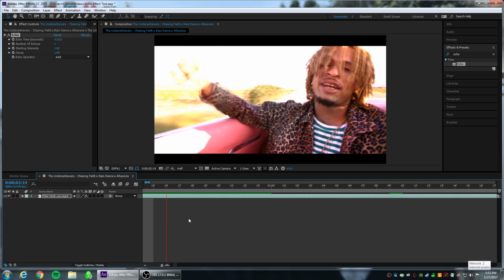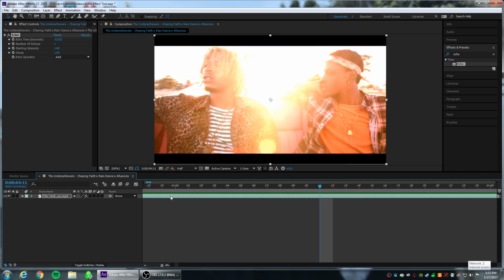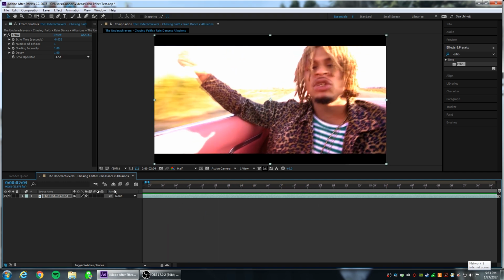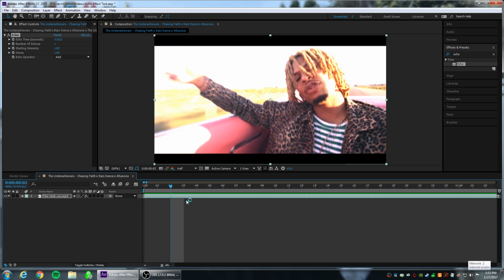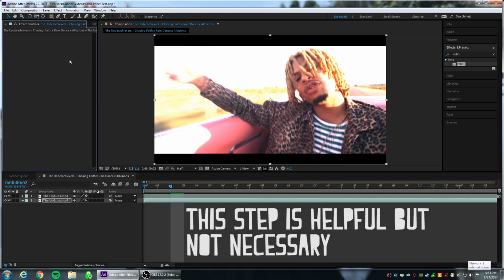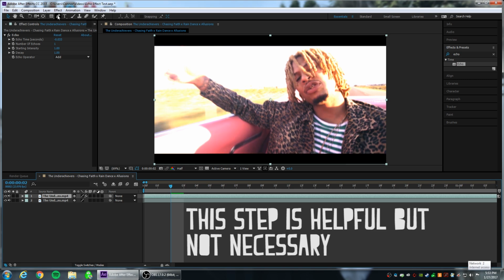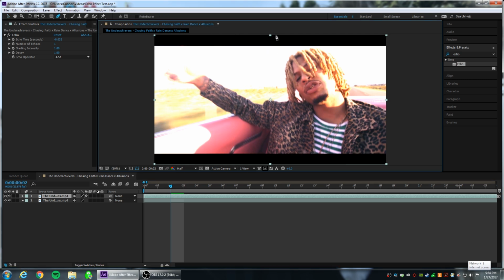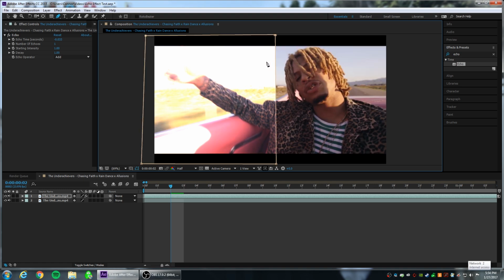You can see that this just looked like garbage, man. I was in the same spot thinking, what the hell? What am I supposed to do with this? All the highlights are blown out. So I'm gonna duplicate this and mask out half of it so that we can get a little comparison in there. You know what I mean? Okay, let's bring it over to his face.